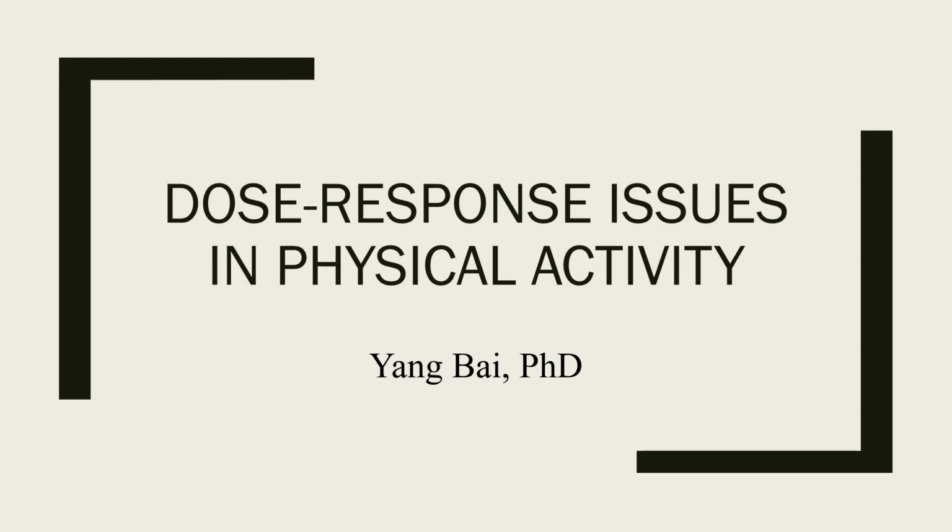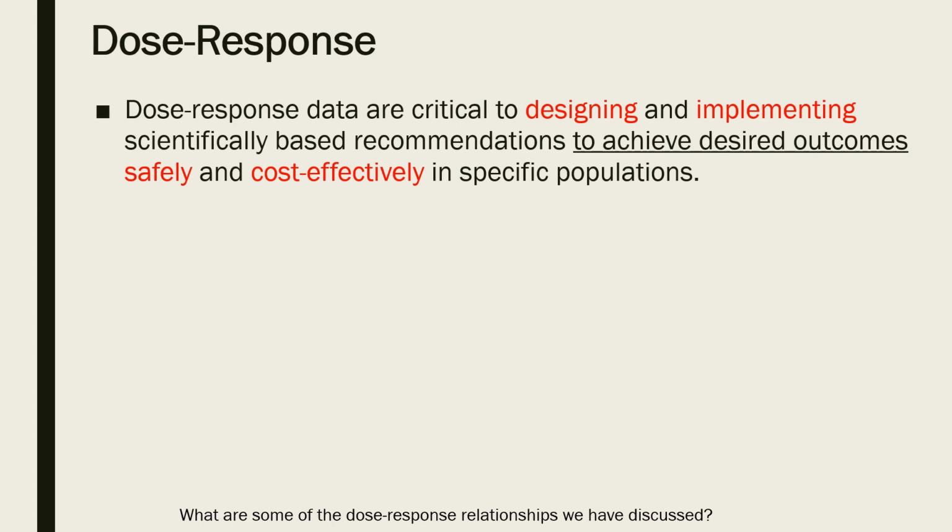To address these questions, exercise scientists and practitioners have worked to determine the characteristics of physical activity, such as type, intensity, frequency, and duration, required to bring about meaningful improvements in health and performance outcomes. Dose refers to the characteristics of physical activity, including type, intensity, frequency, duration, and amount. In other words, how much physical activity is needed to improve health or performance. Response refers to the various changes that occur in the body when a specific dose of activity is performed.